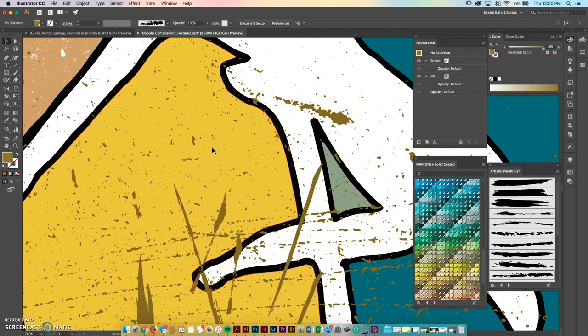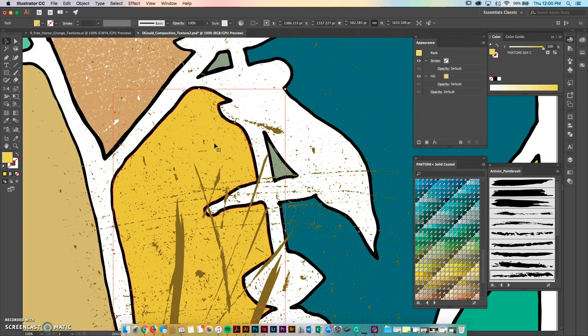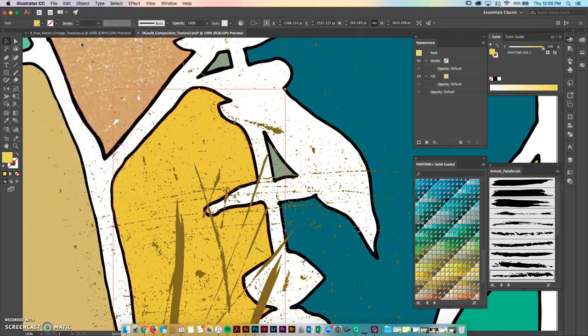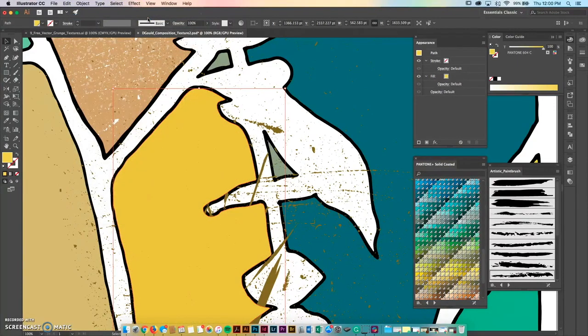And the next thing we want to do is copy this shape in the background here. I'm going to zoom in so that I can click on that actual shape. And we're going to want to pull that in front of those textures to apply the clipping mask. So once I have that shape selected, I can go up to Edit, Copy, and Edit, Paste in Front. Now, ideally that pasted in front of all these textures, but we can actually tell that it hasn't. It's pasted in front of that other shape, but not actually in front of the textures because we can still see them. So we want to actually go up to Object, Arrange, Bring to Front to make sure that that shape, which we can see now, is in front of our textures.